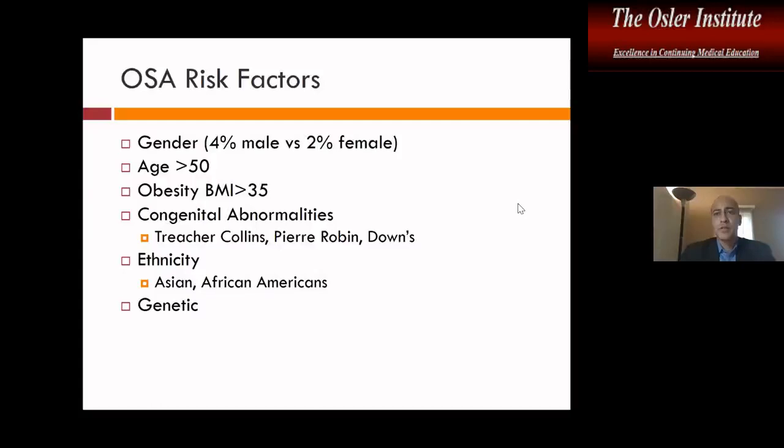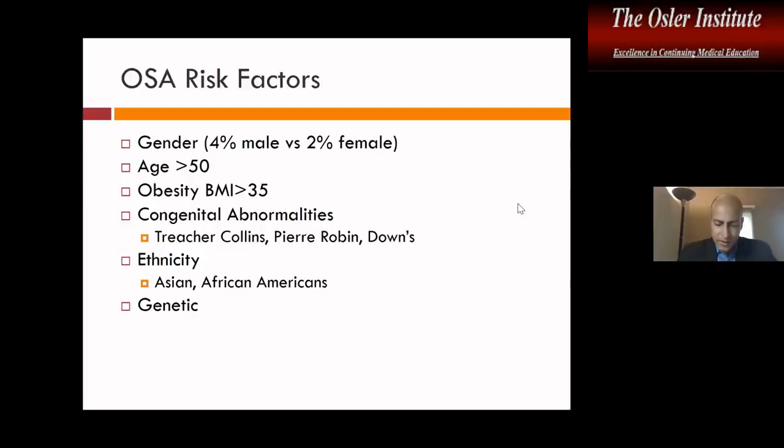And that's in contrast to our classic OSA risk factors, which we're probably mostly familiar with. As we get older, the pharyngeal dilators have less tone. They tend to relax more. So as we get older, we've seen higher incidence of sleep apnea. Obesity, commonly associated with a BMI greater than 35. In children and pediatric populations, congenital abnormalities: Treacher-Collins, Pierre-Robin, Down syndrome. Certain ethnic groups can have a higher risk of sleep apnea. It can also be due to mandibular displacement. If they're more retrognathic, they're more likely to have obstructive sleep apnea.